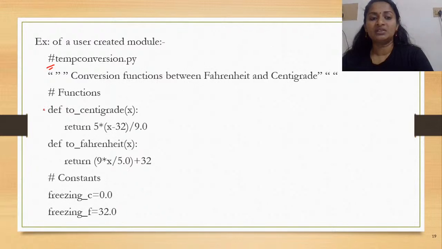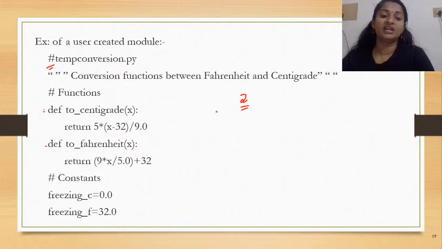Now in the program, we see that we have two user defined functions. This is not an entire program, you just have functions here. How many functions do you have? You have two functions, right? Now, what are the functions written for? The title says that it is a Python file which is written for temperature conversion. Temp conversion is the shorthand form that I have written here.